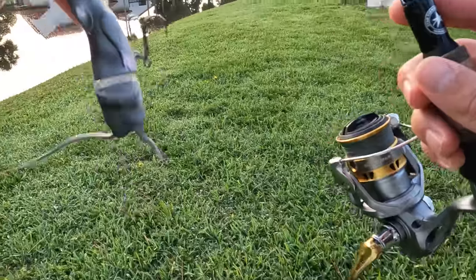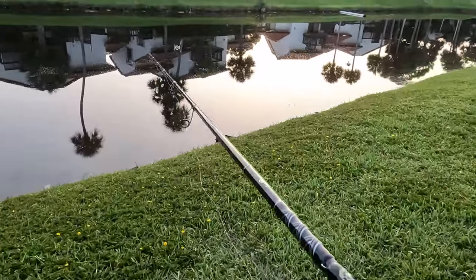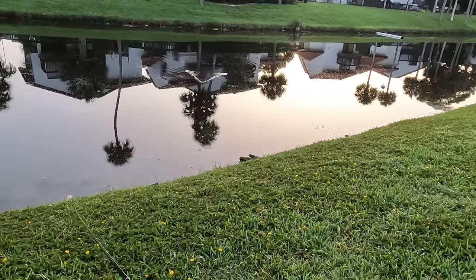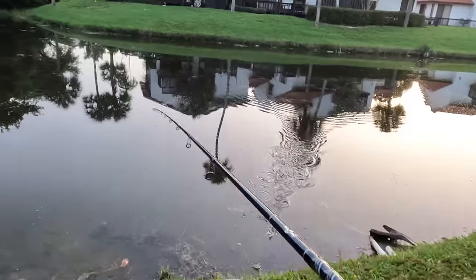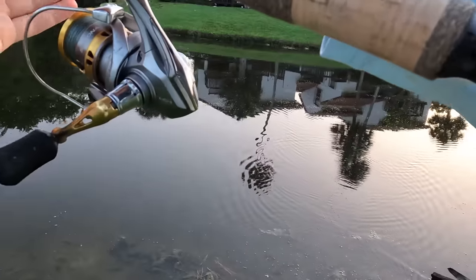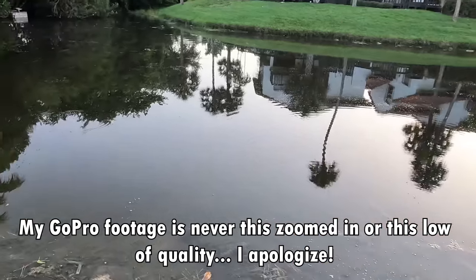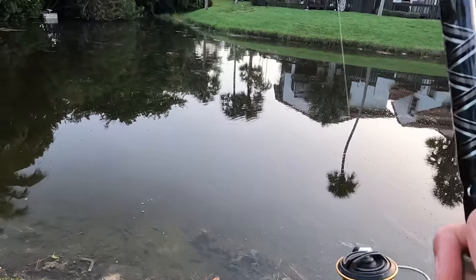All right, the journey begins with the top water rat. I think we just spooked a fish right there — I have yet to even see this thing swim. Oh my god, that thing looks so damn good. Then I threw it right in the one piece of garbage in the water.